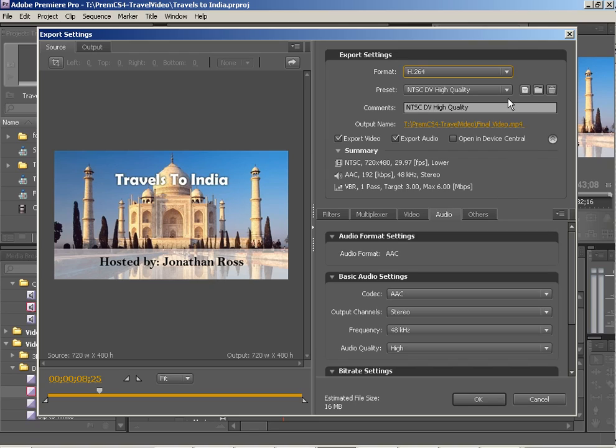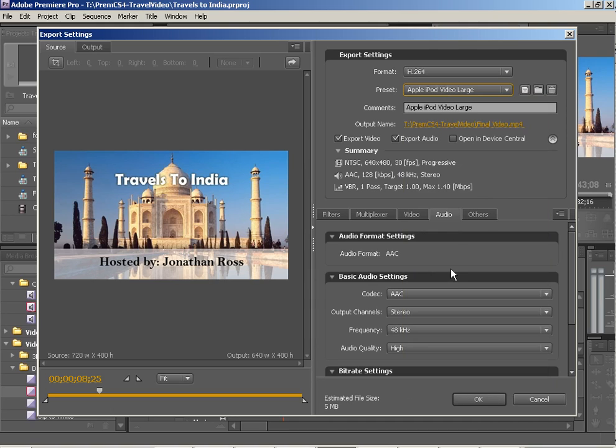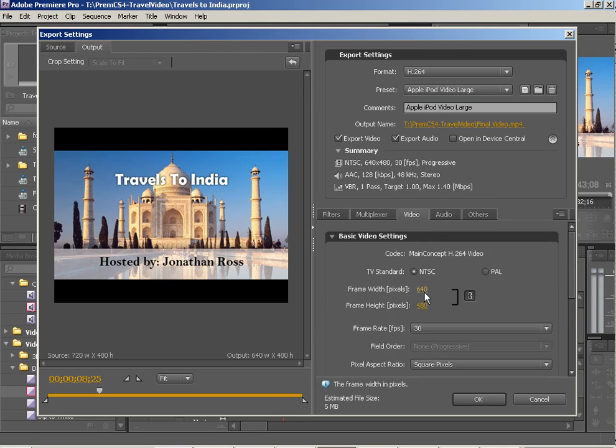The presets for it, you'll even see, have things like Apple iPod Video Large, which is a really nice video size. If we go to our output though, you'll notice that it has some black bars on the top and bottom, and that's because it has 640 by 480 as its standard size.